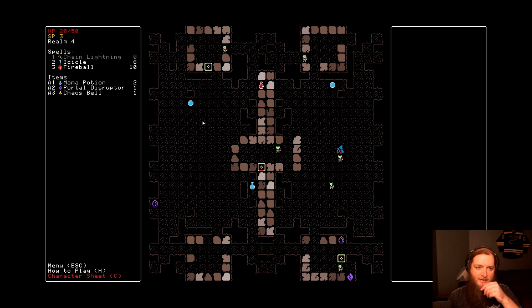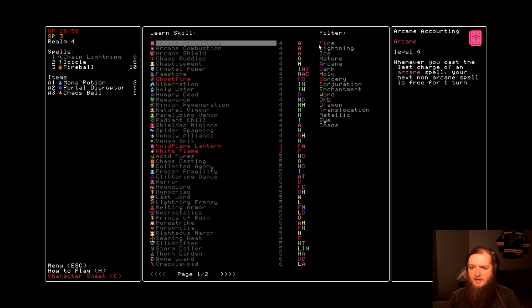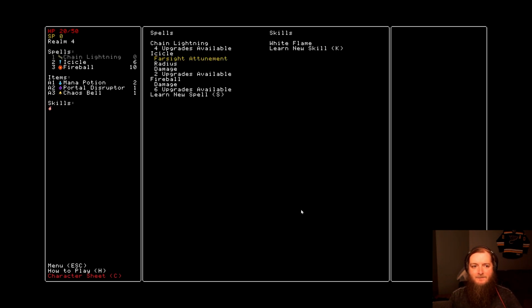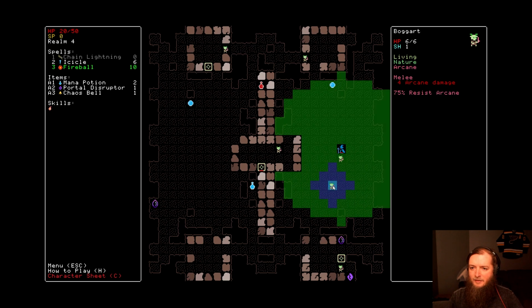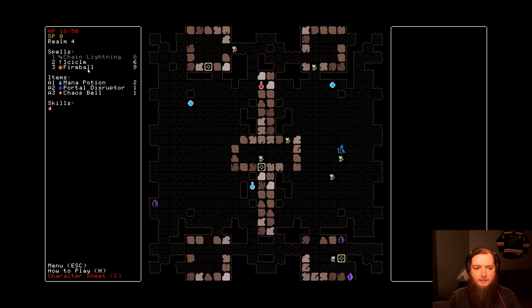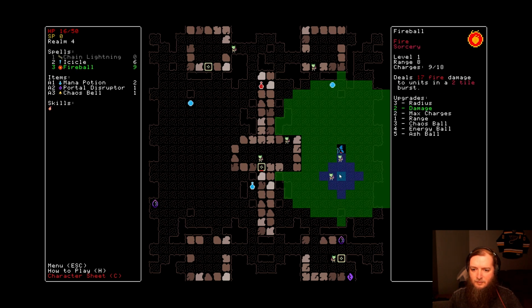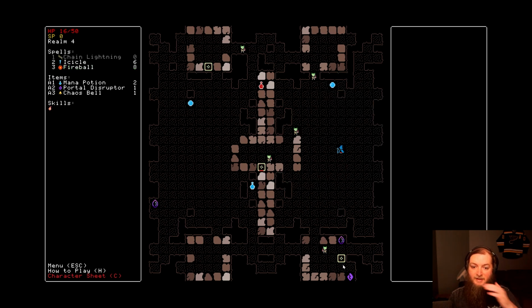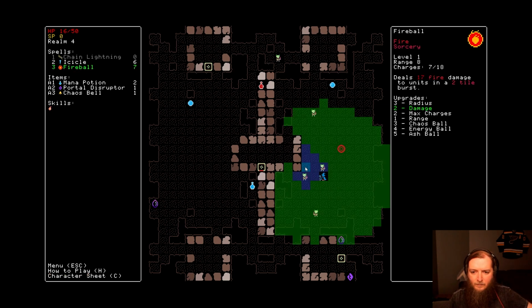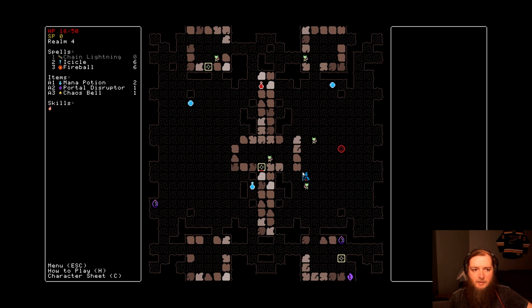Okay, so now I got a thing. I can now open this up, learn a skill. I can learn White Flame. Let's do that. Cool. Now, if I target this guy, well, they still got shields. Took off shields. Alright, so I need to get these gates out of here because these guys taking 2 hits is going to cost a lot of charges. And them doing 4 damage is a lot.